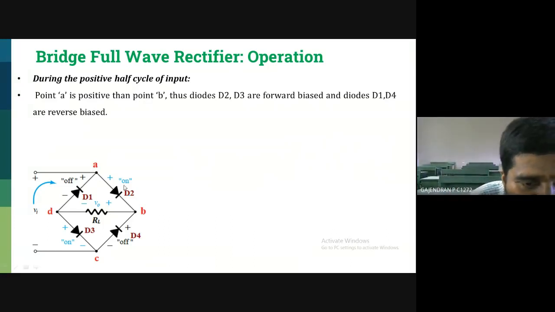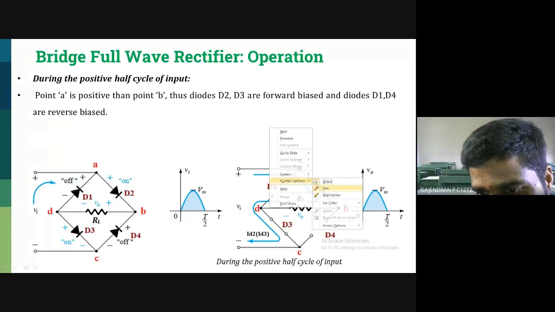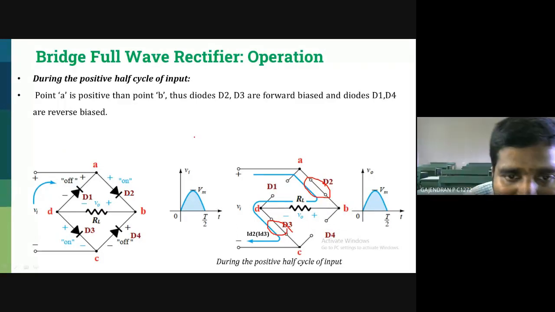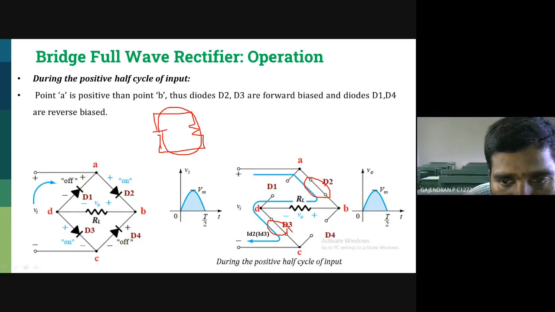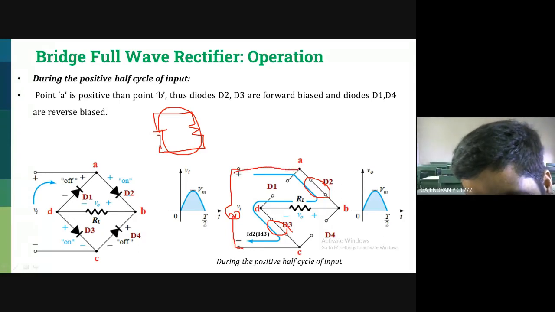Okay? So these two diodes are on. So let me trace the path. So here I am getting the closed path. Always the electrons will start taking a closed path to travel. They travel like this. So if I take from here, here I have one AC input. In the AC input, if it reaches A, this is open circuit. Thereby it will take this path.